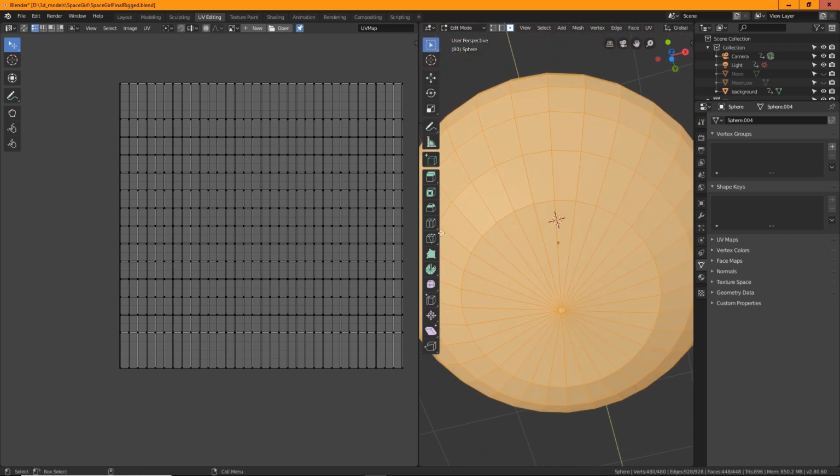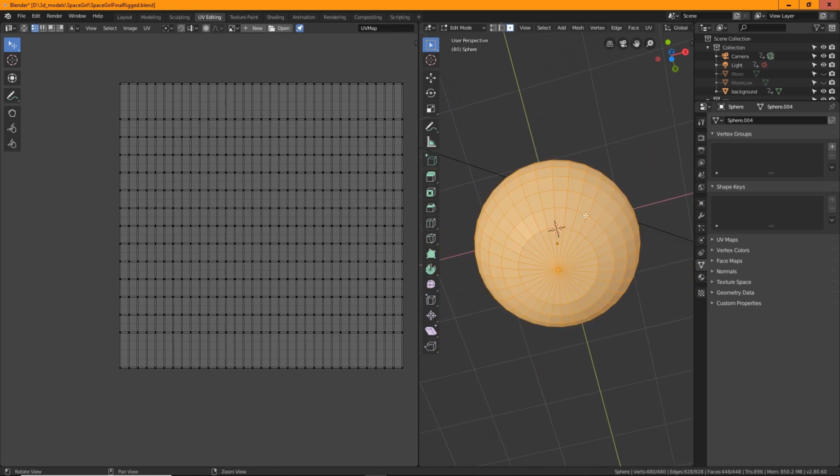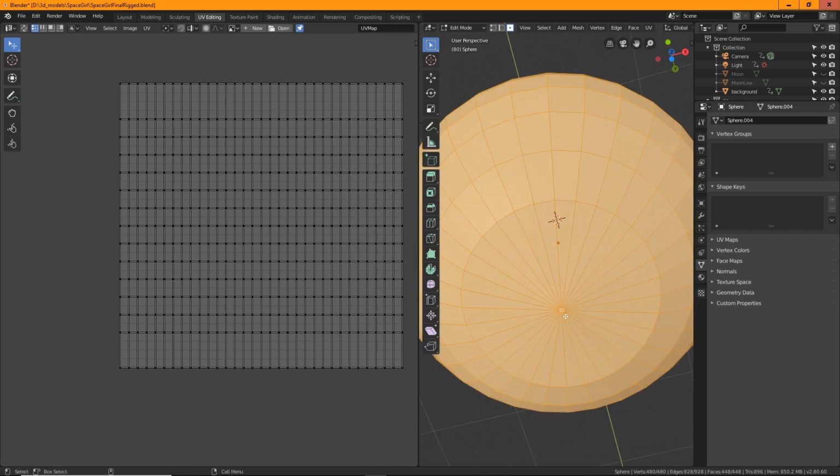So now what we want to do is insert a new edge loop to get this tighter and fix this, also to distribute the polygon count in places where it's important. All of these vertices right here that pinch at the poles, when we go to subdivide this to create a displacement map for that moon, it's going to be a ton of detail in a small portion of the polygon.